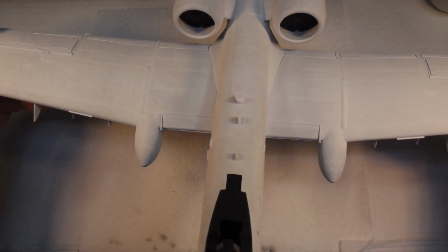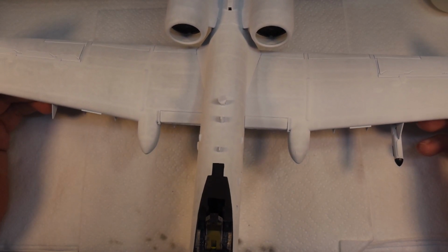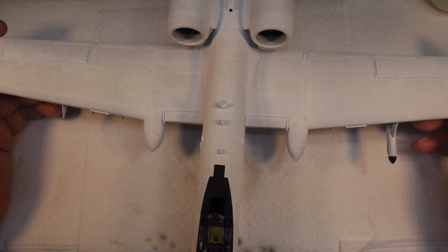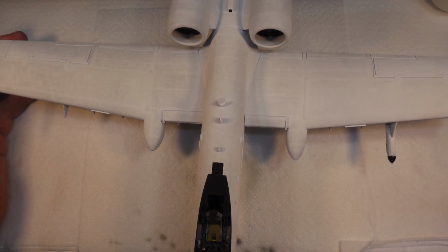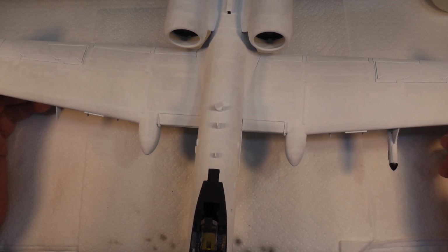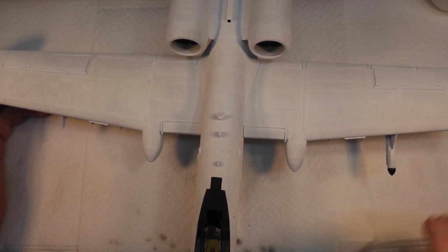Right, now the wheels are dry. Let's see if this thing will actually sit on its undercarriage properly without tipping over backwards. Which it does, quite easily. Yeah, that's plenty nose heavy.